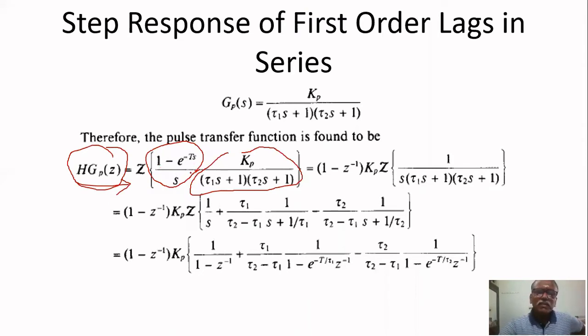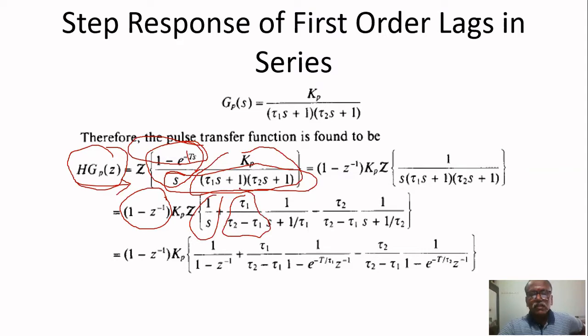So if you multiply this, the denominator becomes third order. Do partial fraction for this, and you can take this directly. 1 minus e power minus Ts can be directly taken out, one sampling period. Therefore 1 minus z power minus 1 can be taken out. Remaining things can be partial fractioned. That is 1 by s.